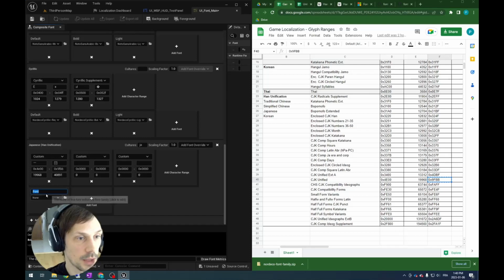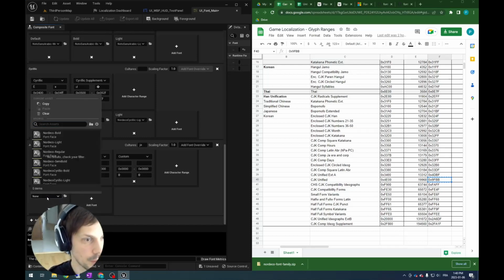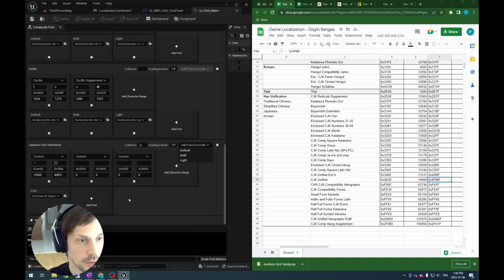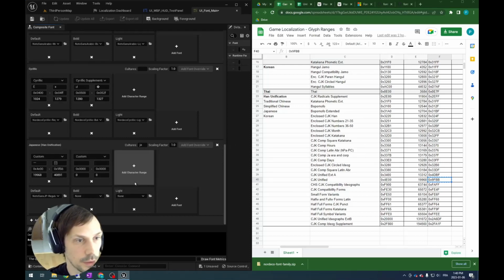And I'm gonna add the Noto JP regular, add this default, and add bold and light here. So for now, if I save this, it's a Han unification.